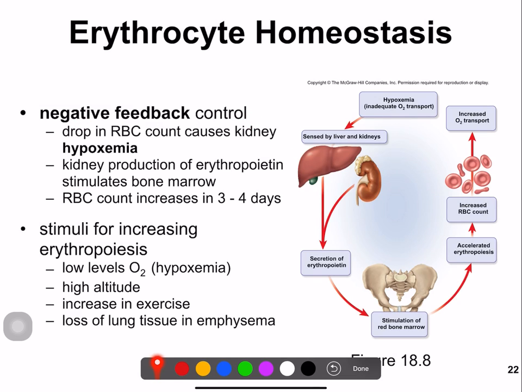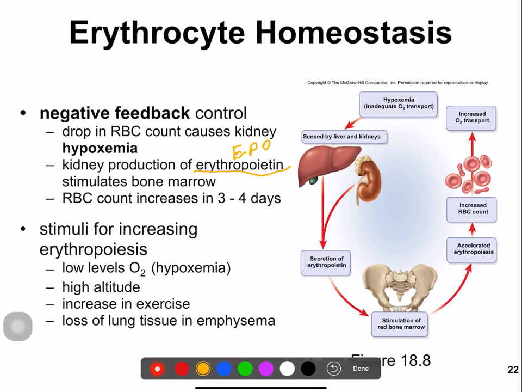And it's a very simple one in many ways. You have a drop in red blood cell count that causes kidney hypoxemia. And just break that word down, of course: low oxygen in the blood. And the kidneys in response will release erythropoietin, also known as, often called EPO. So they release erythropoietin, which is a stimulant for the bone marrow to start to increase the number of red blood cells. And after a few days, we start to have that increase occurring in terms of the path of development of the red blood cells.